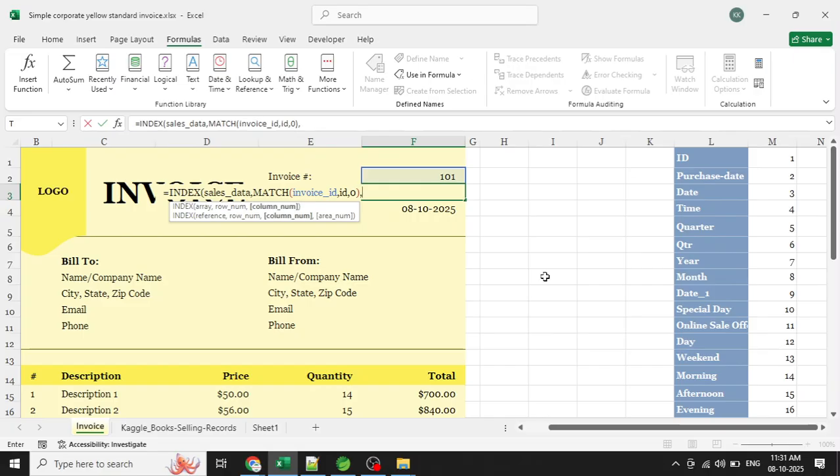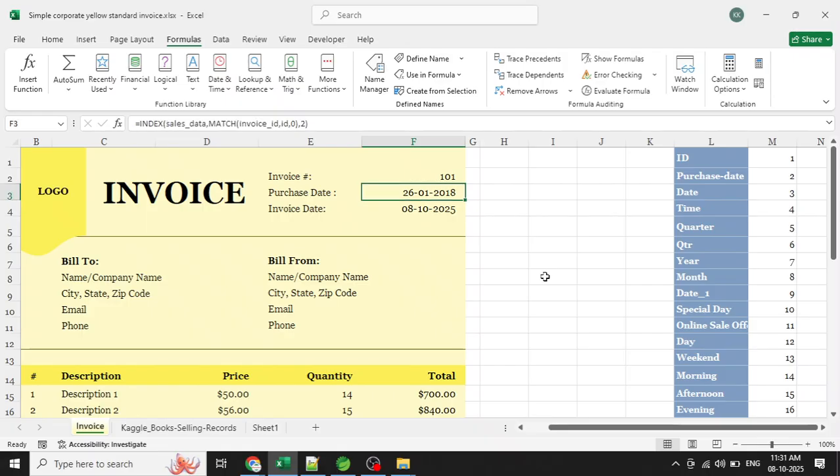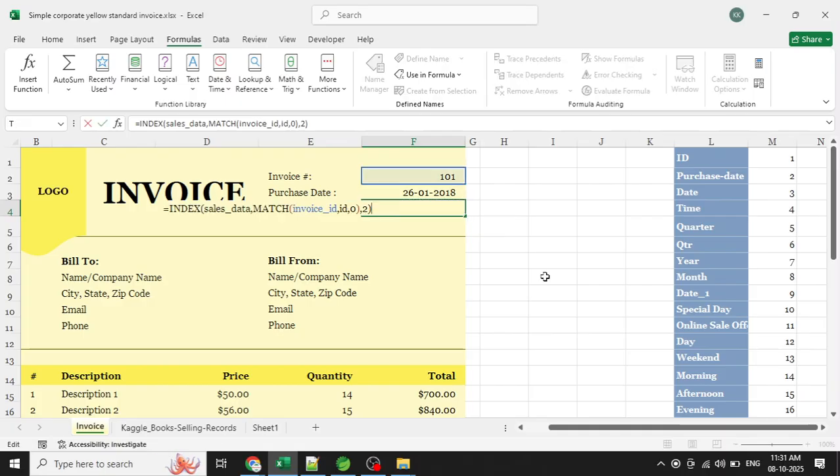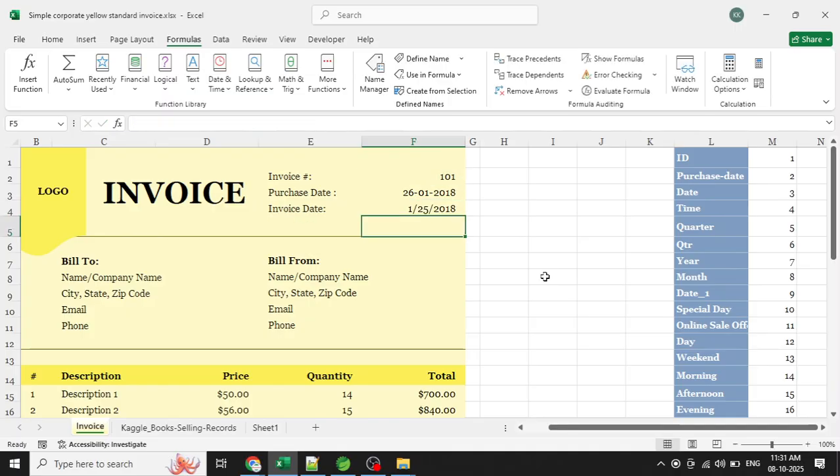Now the row number is available here. So what next do we have to do? We have to use the column name. We will use the column name manually. What is the name of this column? 2, because we have calculated this as 2, bracket 0 and then enter. Now the date is available. If you want to copy this, you can copy it and paste it here, but you have to change the column. What is the date column number? 3. So we'll replace 2 with 3. Now 3 is here. Understand?